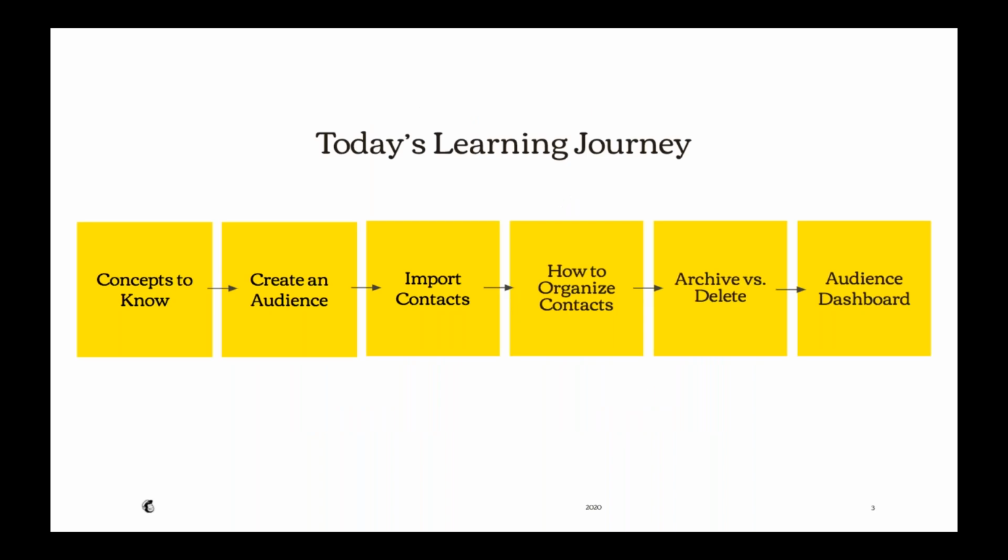Let's take a look at the path of our learning journey. We'll come back to this slide periodically throughout our session to check in on our progress and see what's coming up next in the tutorial. We're going to start today by reviewing a few slides to familiarize you with foundational concepts, as well as what you need to know before setting up your audience within Mailchimp. Then we'll go into our account where we'll walk you through how to create an audience and then import contacts to it.